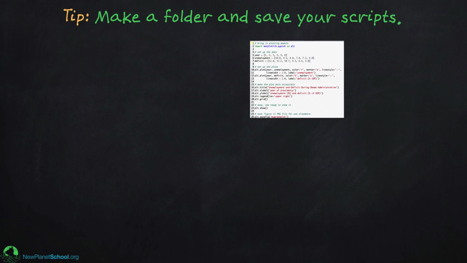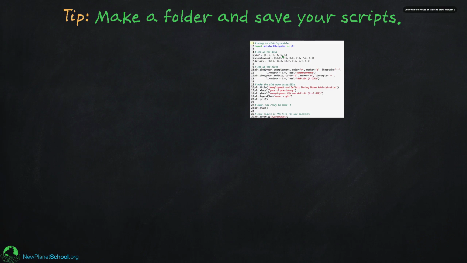Okay, so just a tip before we get started. What you should do when you start making these types of graphs is make a folder and save your scripts. So in Python, when you have a bunch of commands, you can type it in at the interpreter and get instant results on your screen. Or you can go in and make a file, either using IDLE, which comes with Python, or some other editor, however you want to do it. And what's nice about it is you can save your file. And as you'll see by the end of this video, saving your file is really useful because you'll want to use that file again, and then you don't have to type everything in.